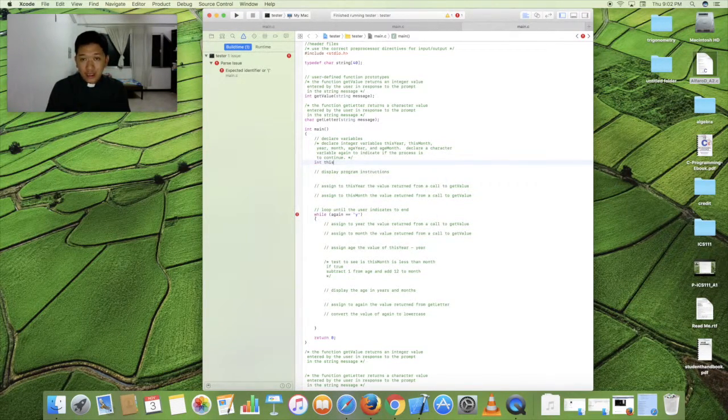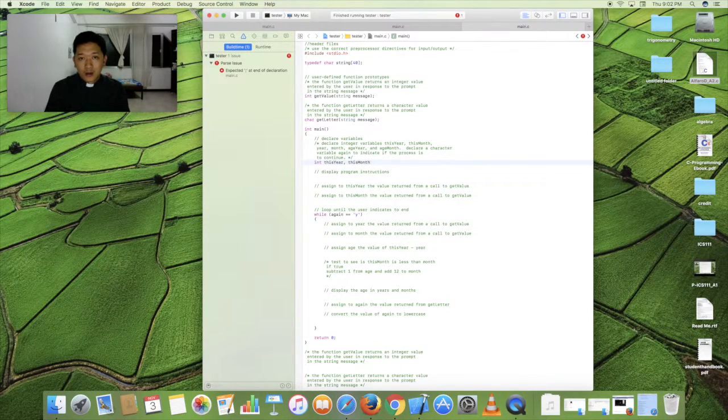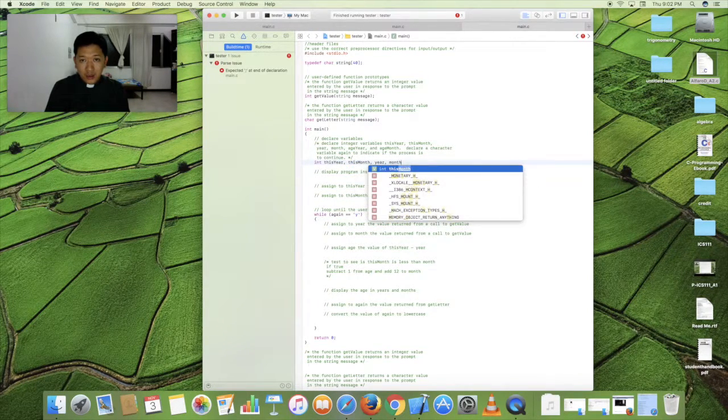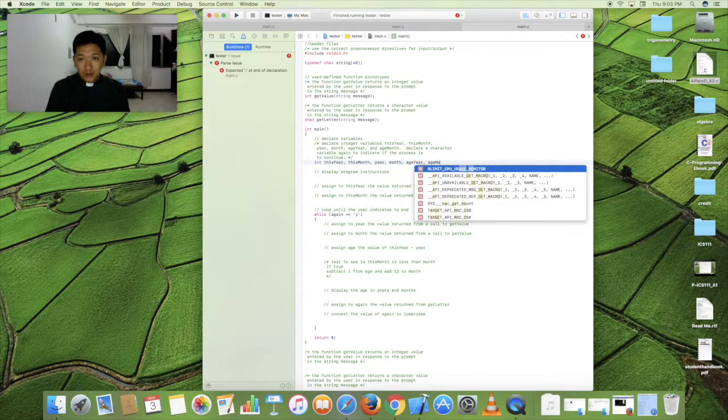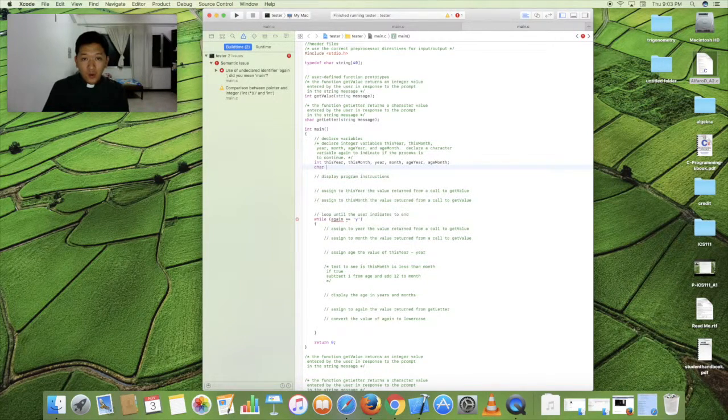This is called this_year, this_month, birth_year, birth_month, age_year, age_month, and that is all. And a character variable called again.